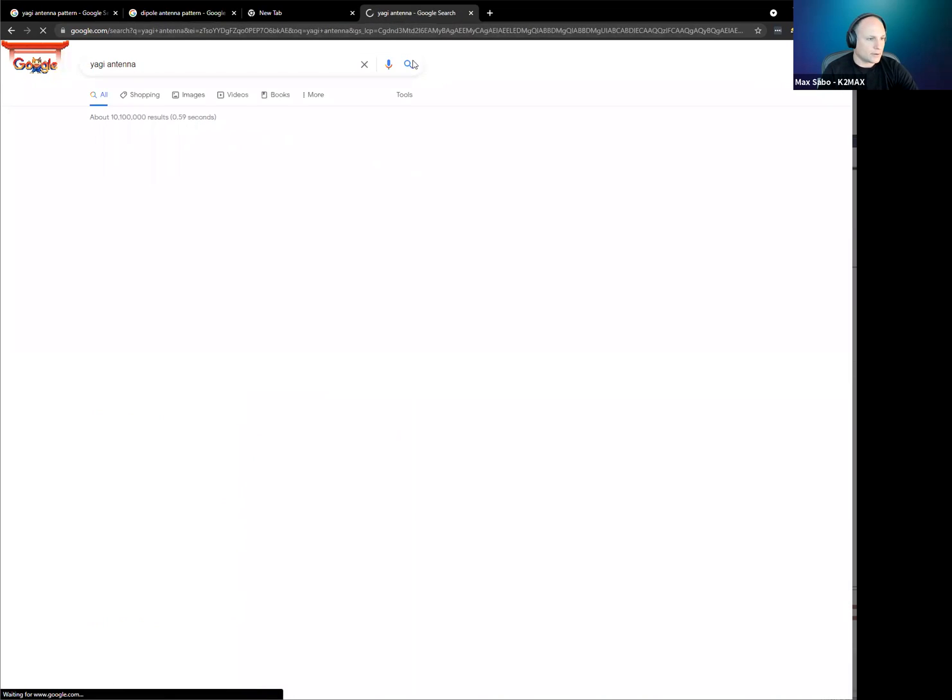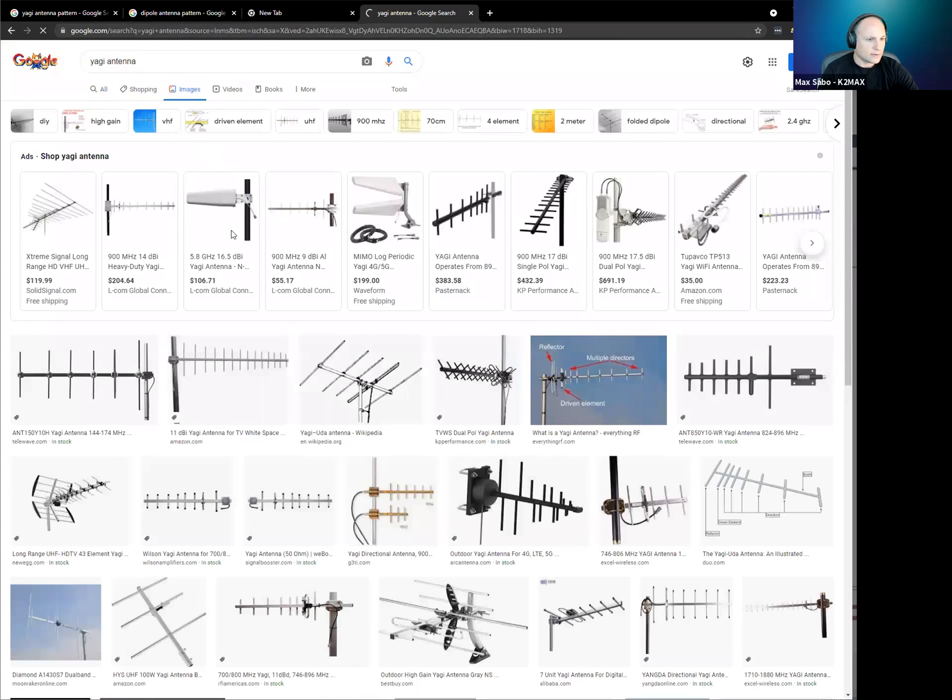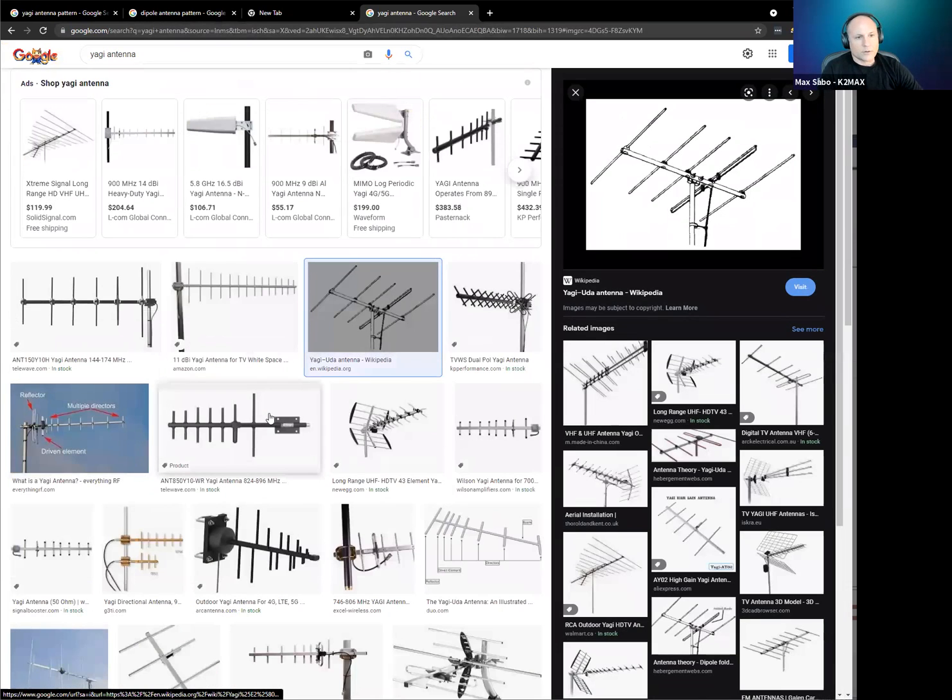Let me just pull up a basic picture of that. So Yagi antennas are used for many things. Anything from your old TV type antennas, where you'll see here in this picture on the right hand side, this is essentially a dipole, and it's where the coax is attached to. So that's going to be called your driven element because it's the one that the RF energy is applied to. But the rest of the elements here are actually not attached to the coax in any way. So they're just kind of hanging out there in free space.